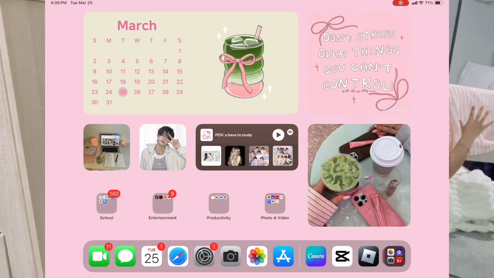Going in with my lock screen, I keep it pretty simple. This is just an image I found on Pinterest, and I think that it's very cute as a little opening for my iPad. As you can see, everything is literally packed into one single page. I like to be very intentional with the apps that I have on my iPad because this is where I do all of my homework, schoolwork, and also my editing, and these types of things take up a lot of storage. So I don't like to have a lot of miscellaneous things on this because I need all the storage I can get. So let's get into it.